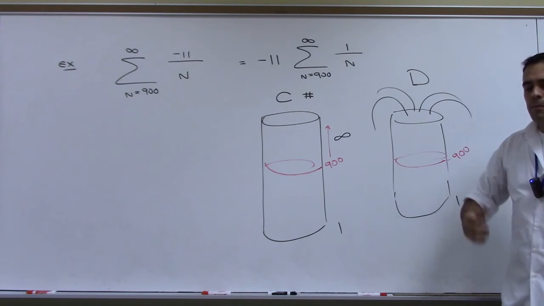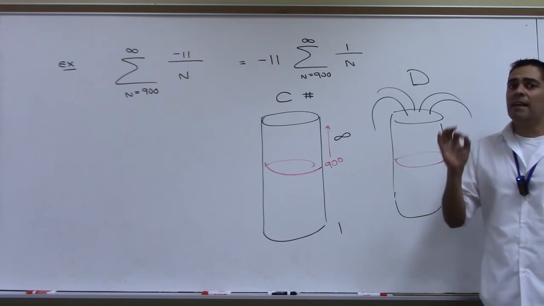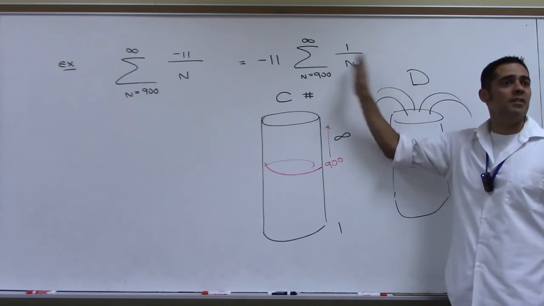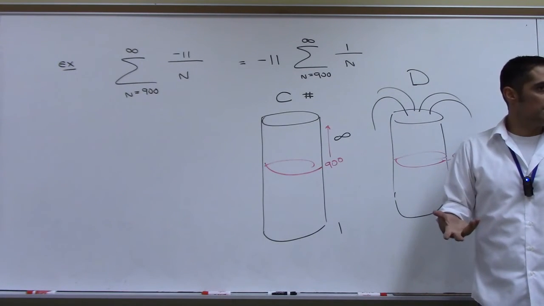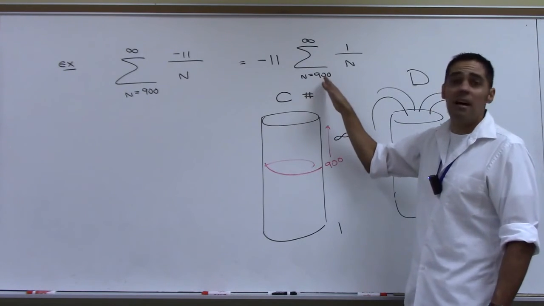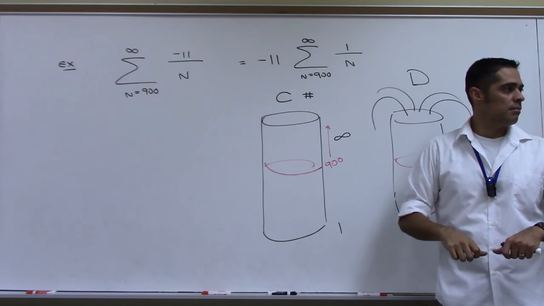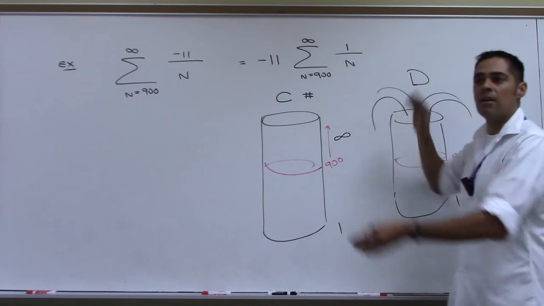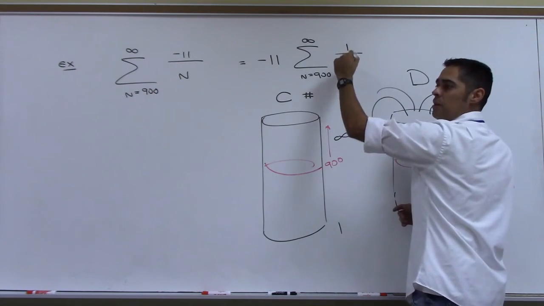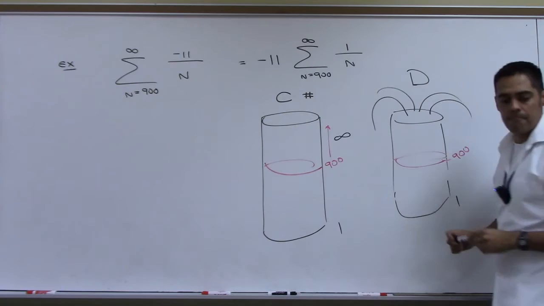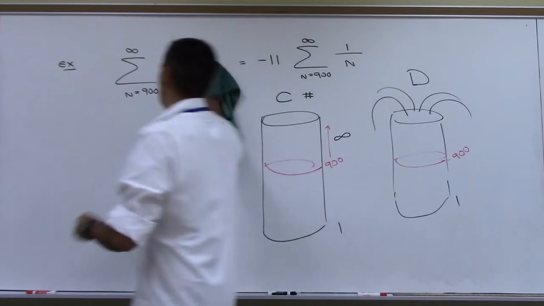So there's a theorem in the book, or a property, that says that a finite number of terms of a sequence has no effect on its convergence or divergence. So if I take out the first 899 pieces, it has no impact on whether or not it converges or diverges. What I can't do is take off the tail end that goes to infinity. Now that would change things. So this would still diverge, which means the whole thing diverges. All right, that's more of just an FYI. I don't think that comes up in the homework.